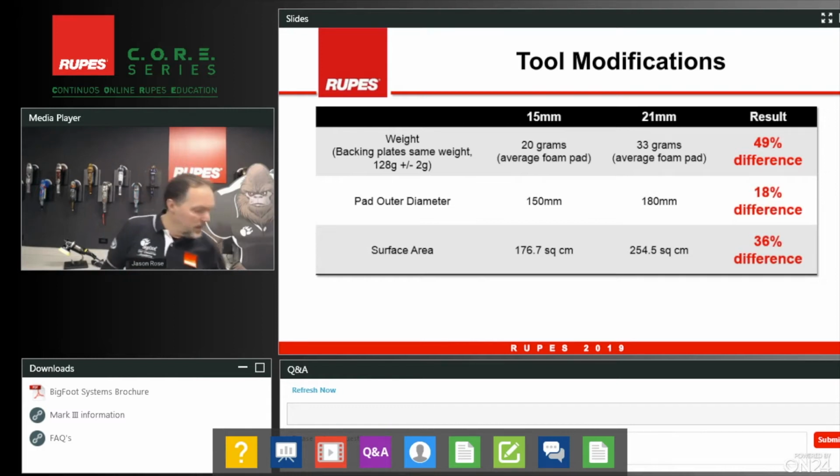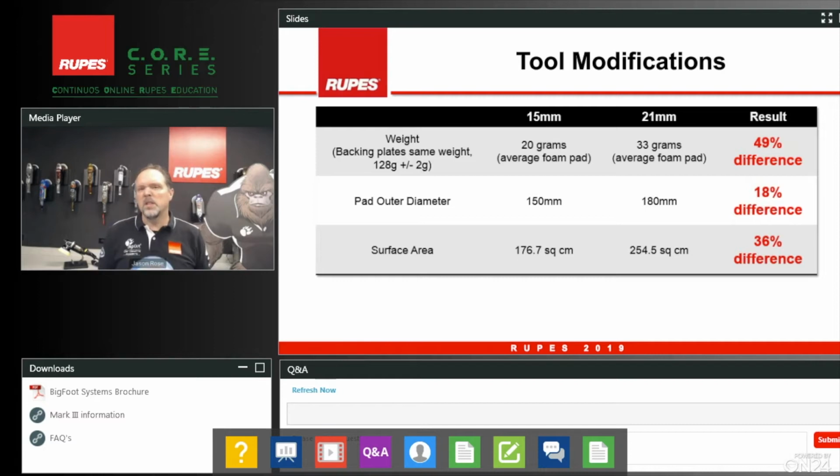It's not a little change to go from the 150 millimeter pad to 180 millimeter pad, all other things being the same. So let's dive into this. When you change the backing plates, the backing plate weight itself should be very similar from tool to tool. However, the pad material is not.